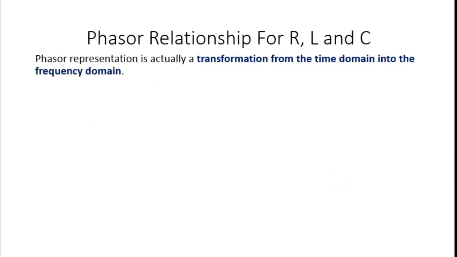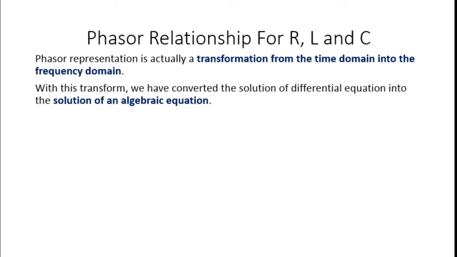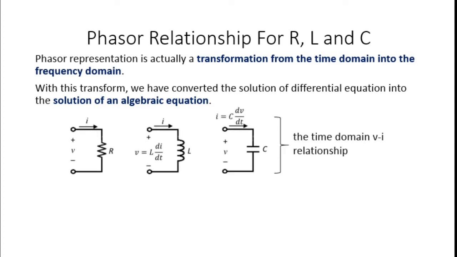On this part, we do some revision on the phasor relationship for a resistor, an inductor and a capacitor. Phasor is the transformation from time domain to the frequency domain. With this transformation, the mathematical part of the equations that describe the circuit can be simplified. It is because in the time domain, we will be dealing with differential equations, whereas in frequency domain, which is phasor, the equations are in algebraic form. Hence, it will not involve the differential or integral operation.